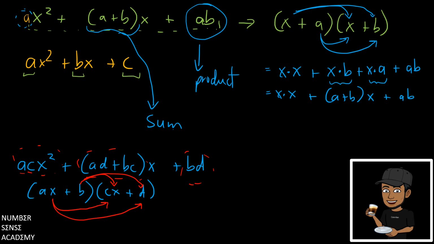All right, so let's jump into some examples right now. First example, we have 15x plus 3. Okay, this is a binomial. We're not given much, but we know that we can take out a greatest common factor. And right off the bat, I can see that 3 is common to both of these.